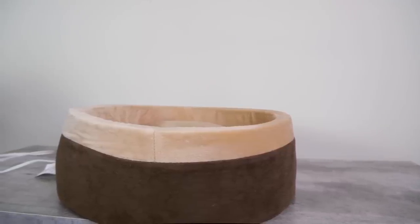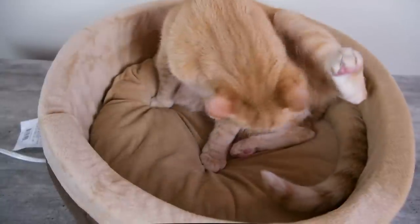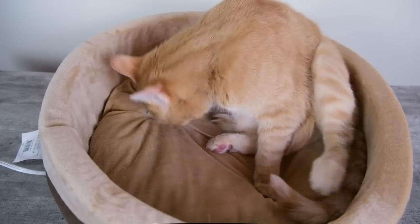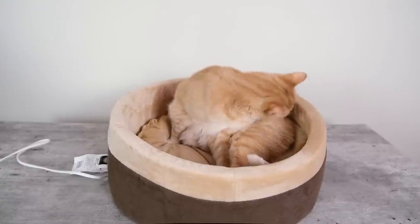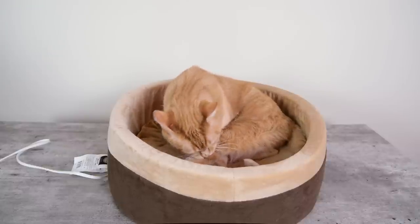The fourth product I've really enjoyed over the last year is the K&H Thermo Kitty bed — it's sitting here behind me. Wessie's not using it right now because it's not in his normal space, but ever since the cold weather set in this year, he's been in it almost constantly. It heats up to a little bit higher than your cat's natural body temperature and keeps them nice and warm. I'd highly recommend it especially for senior cats with joint issues or anyone in a colder climate. It's currently $53.99 on Amazon.